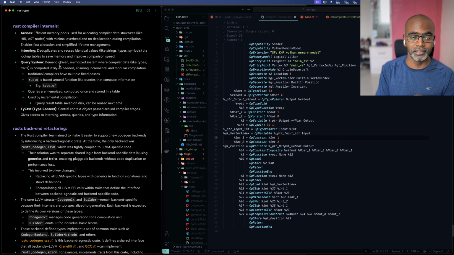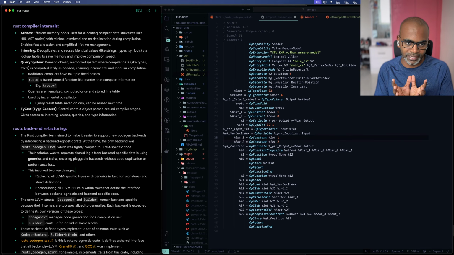If you dive right into the Rust compiler, it's a massive project. I don't know, maybe a million lines of code, probably, but it's a pretty big project. The most important thing to keep in mind is that it has something called a type context. This is basically a global context. And this is what holds what are called arenas.